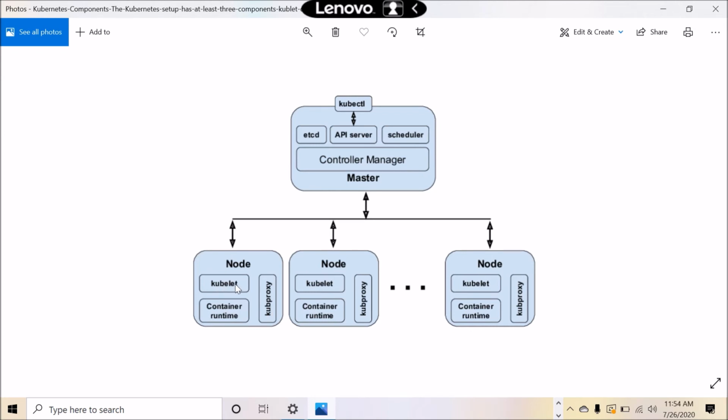We have already discussed the kubelet is called a captain on the ship. This is basically a captain, right? Who is basically responsible for creating the pod, who is basically responsible for connecting to the Kubernetes master server. You can say the kubelet, this captain, has the sole relation with the Kubernetes master server, right? If I say in simple words, the kubelet is like a captain in the ship, right?